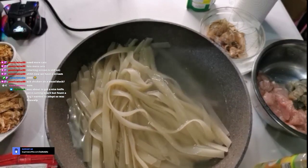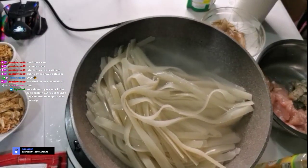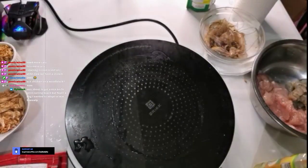What knife set are you getting? Are you gonna get a Wusthof or what?